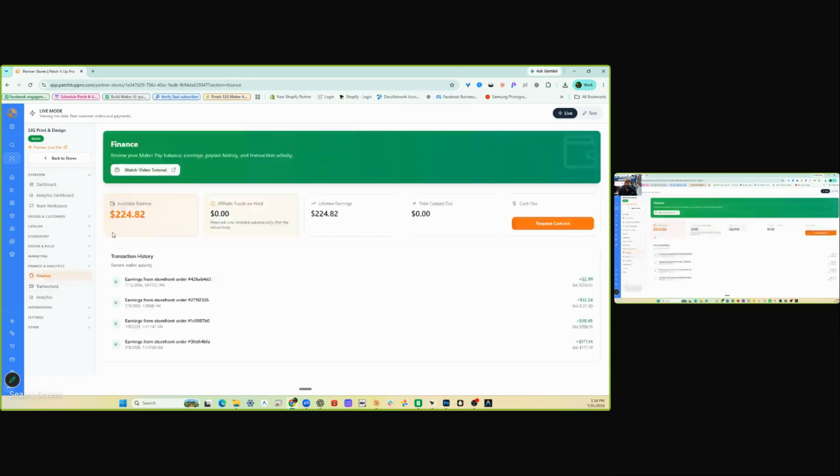So finance, this is kind of what I was talking about on the payments. Everyone's going to have a wallet. It's called a MakerPay wallet right here. It's a Stripe Connect account that you set up, and it's just your wallet for all this, so that whenever we take our usage fees, we pay you out here. It depends: if you're using Shopify, they do it, but if you're using our system, this is how it would be handled. It's just like our Shopify wallet, but our fees, the usage fees, are automatically taken out before you get them. As far as I know, and I think you get a little alert whenever you send something up.